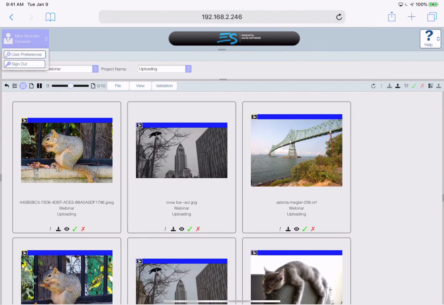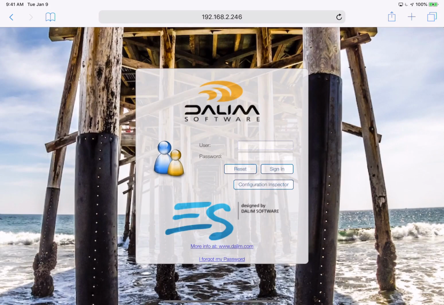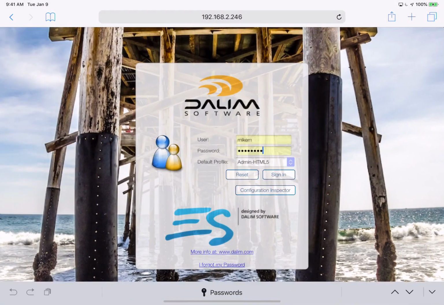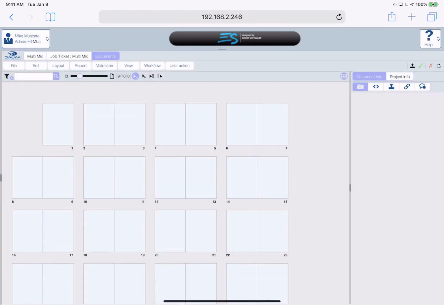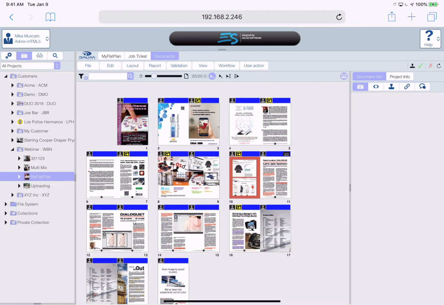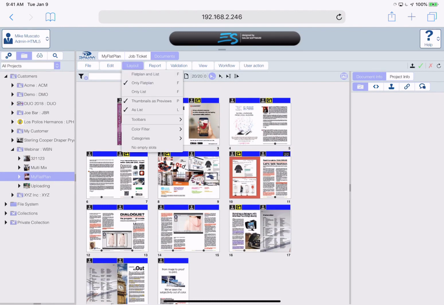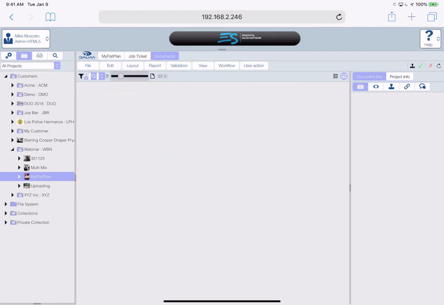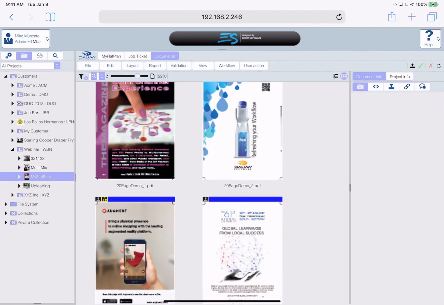So I'm going to work in Safari for the rest of the way. Let's sign out and let's go to a more normal user profile and show you a couple other things that you may or may not want to do in, for lack of a better term, a normal mode, right? Can you do things like uploading files into ES? Let's see. Let's view the list view here. There we go. It's a little too big.